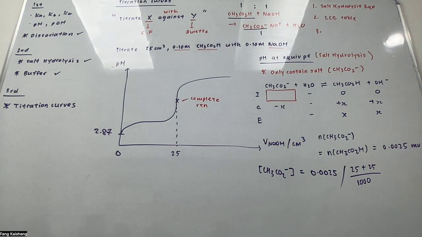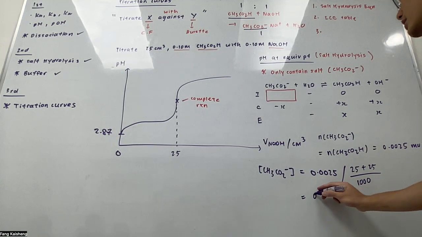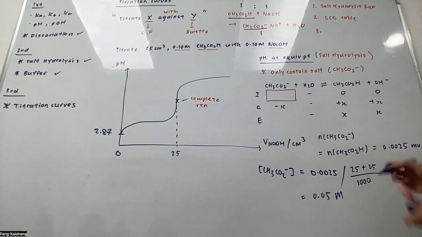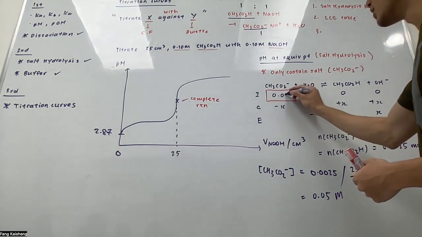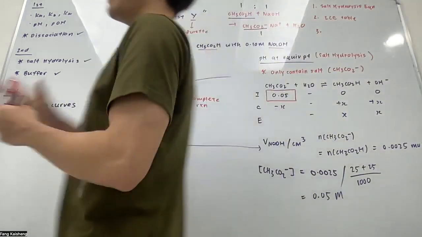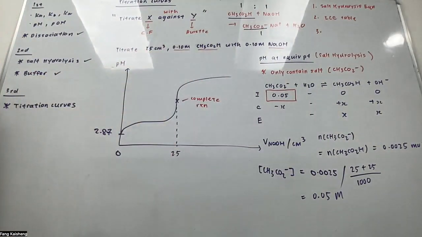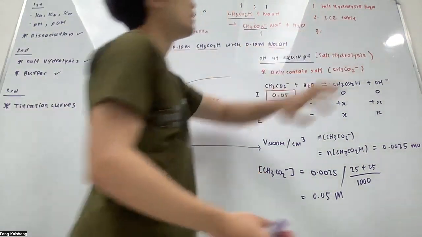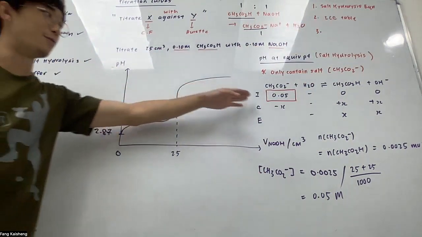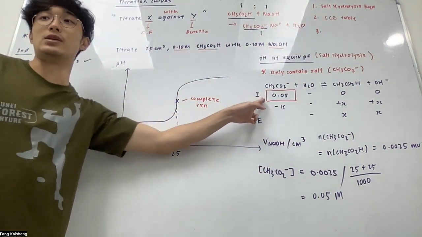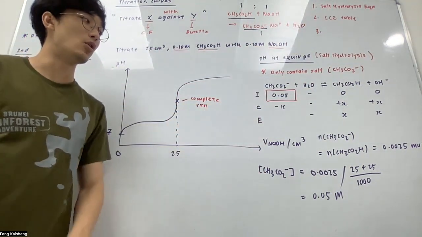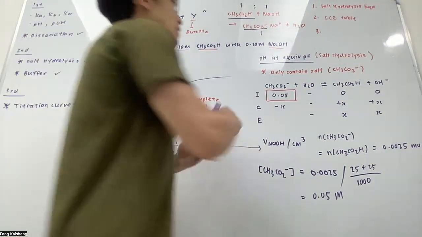The concentration here is actually half of the initial concentration: 0.05 mol per dm cube. That's the value you should put up here, because the concentration of the salt cannot be the same as the initial, since the volume is different now. So this is a very tricky part. I'd like to put it as part of the steps, but it's something you need to figure out along the way. That's why this is one whole page, very tedious. Now we have finished the IC table.